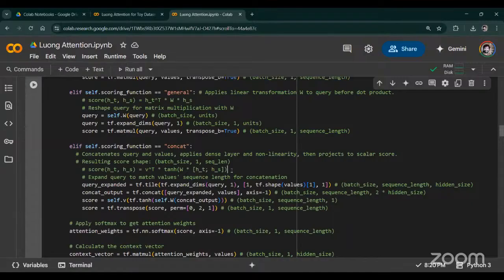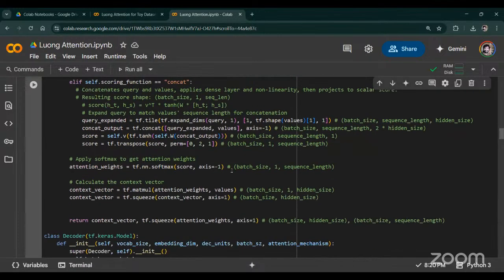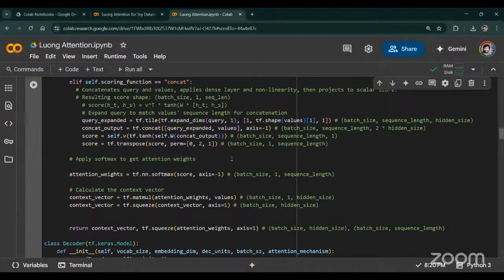This is the output you will get if you apply the concat function. After that, the next important thing is applying the softmax function. Now, to get the output from the softmax, we are going to apply this function of neural networks, softmax.